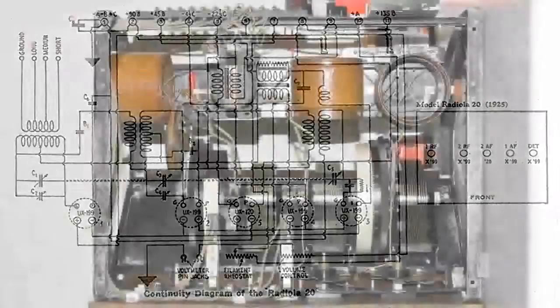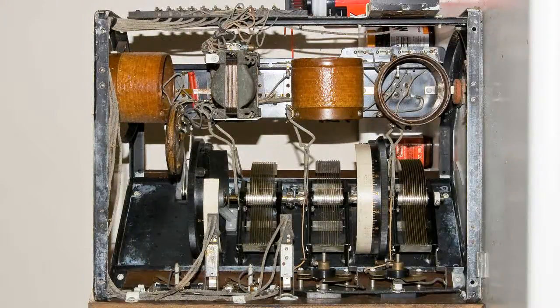Now here's a picture of the bottom of the Radiola 20. And we look up in the upper left-hand corner, the leftmost coils, that's the regenerative feedback coils. Then we move to the right. Those are the audio transformers. They're stacked one on top of the other. There's two of them there. Then the next coil over, that's the intermediate RF coils. And then all the way to the right, those are the antenna coils.